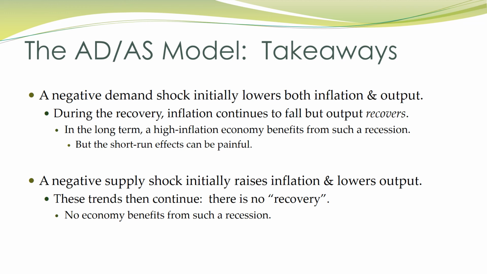This phenomenon of rising inflation in a recession is called stagflation. As inflationary expectations rise, actual inflation continues to rise while output continues to fall. The stagflation gets even worse. In the new long-run equilibrium, inflation is higher than before, while output is lower. Hence, it is hard to think of a situation in which a supply-driven recession could be seen as beneficial.